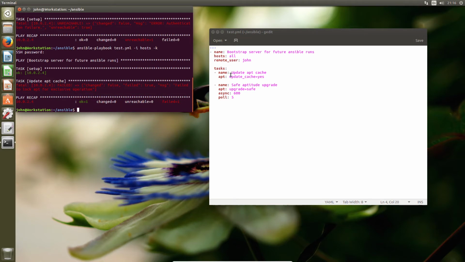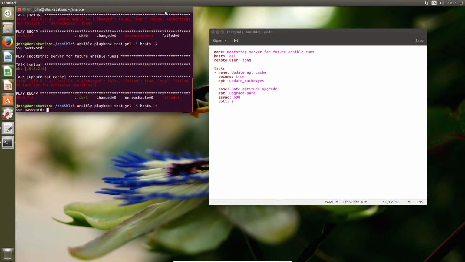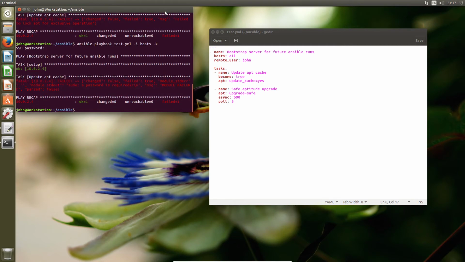Well, first of all, we've got to tell the Ansible playbook that we want to go and become, using the become command. So this is the part where you tell it, hey, I'm going to need elevated privileges, in this case, sudo. So we're using become true. It could also be become yes, they have the same output. And in theory, we should be able to get past that step. But what we're going to see is another error. And at this point, most people usually start scratching their heads and thinking, oh, now what is it?